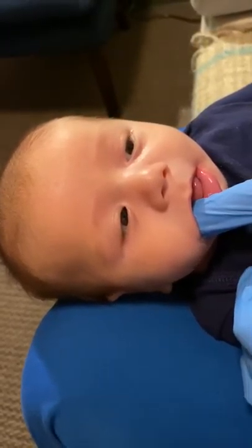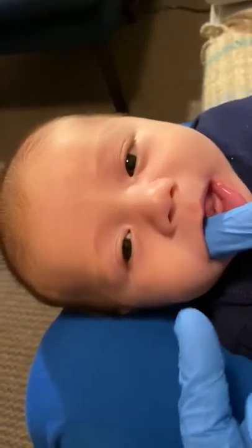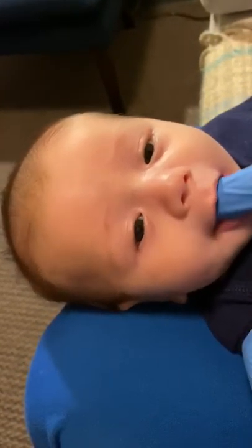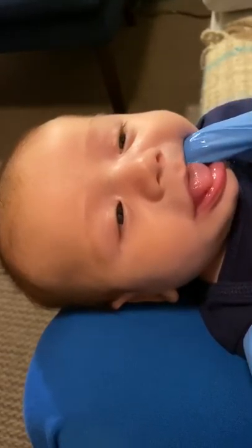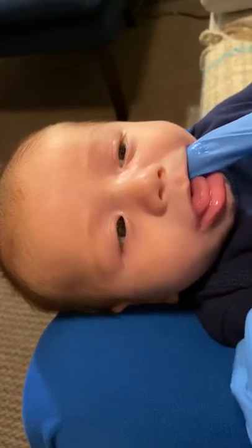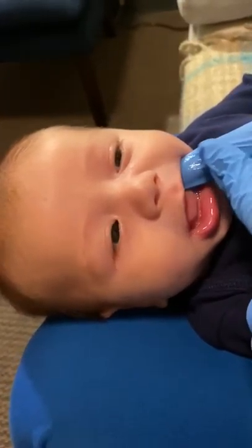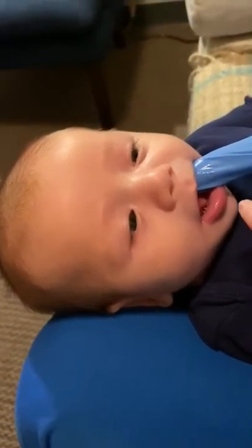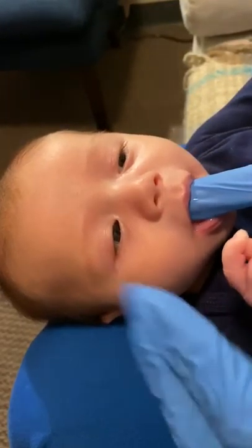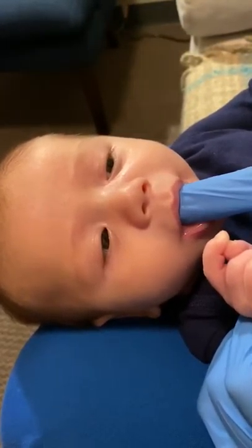See how much more he's doing on that side? The tongue is engaged, the jaw is engaged, and when I go back over here, he's uncomfortable. He's like, I don't know what to do. So when you have one side stronger than the other, you always want to start on the weaker side, and that's where body work can be really efficient for these kids because you're working to bring symmetry to the whole body.